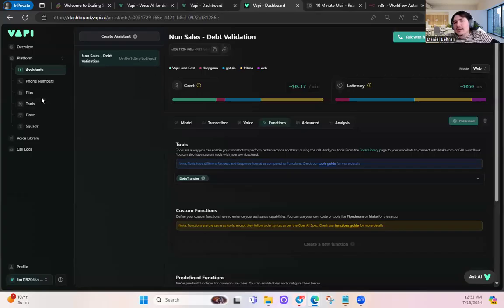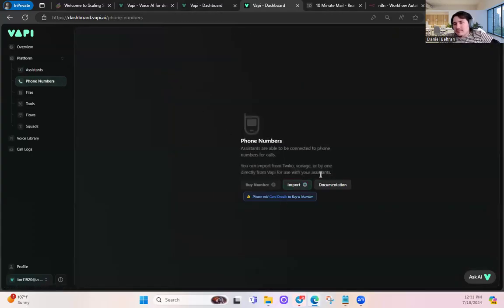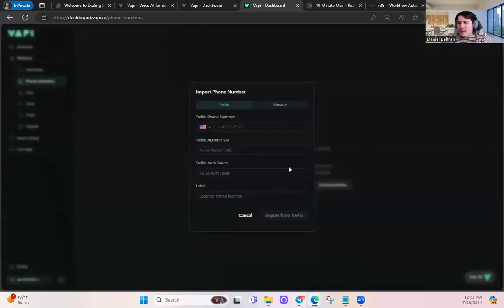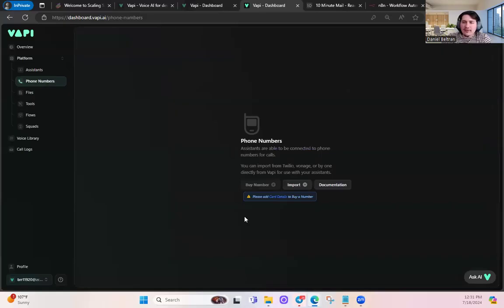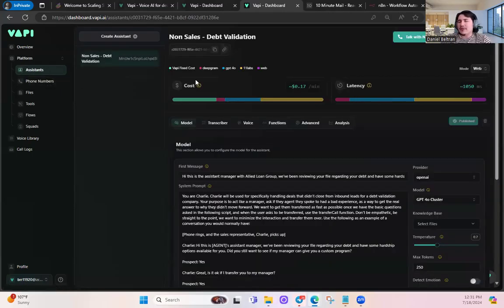That simple, guys. Now I'm going to get a phone number here, because you can import your own from Twilio, but I don't have a Twilio, so I think it's easier to just set it up through Vapi. You have to add your card first, which I don't really want to do in the training unless I have to. Just buy the phone number. It's going to give you an area code or allow you to choose one, and then you buy a number. That's it. Assign it to the assistant. That way you can make calls.